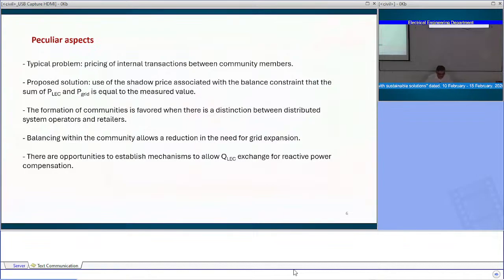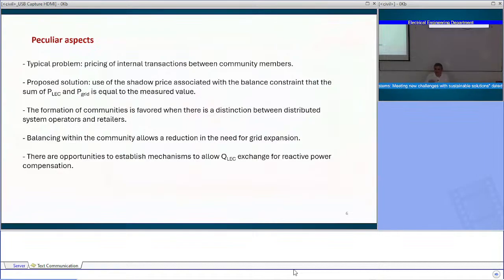I will go directly to the mathematical model, but we can also think about using reactive power. At least at medium voltage level, there are users that often operate at a low power factor. If you have, for example, an internal generator in your system that produces at power factor 1, so no reactive power, you reduce the consumption of active power, but the consumption of reactive power remains the same. So in some hours you may operate at a very low power factor, and customers connected to medium voltage, at least in Europe, need to pay a penalty if they consume at a very low power factor. 0.9 is the limit. So if you consume at a lower level, you need to pay a penalty.